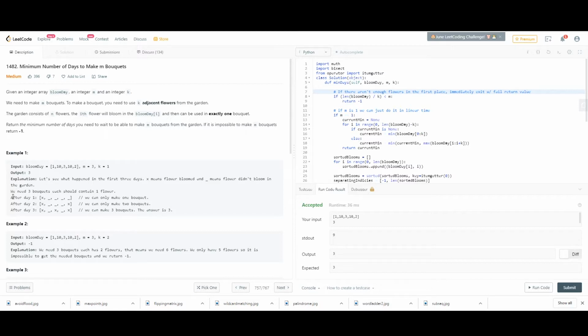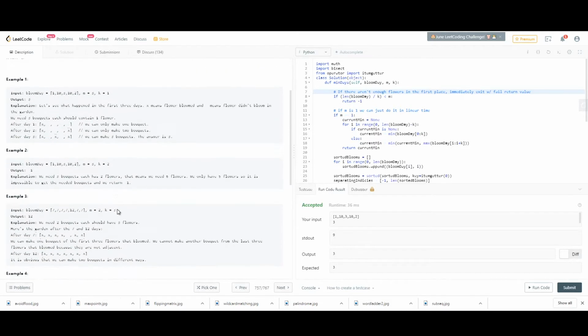So after day one, we've seen the first flower bloom, so he puts an X here, or she. After day two, the second flower blooms, we put an X at the end. Day 3, it blooms here, and if we continue this all the way to day 10, our array would be full of bloomed flowers.